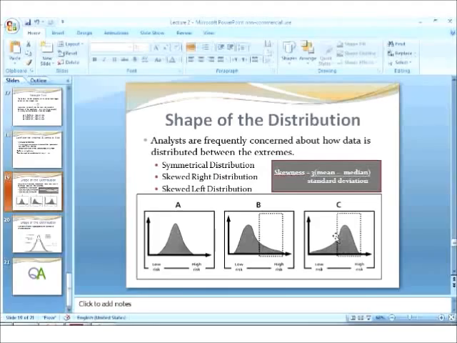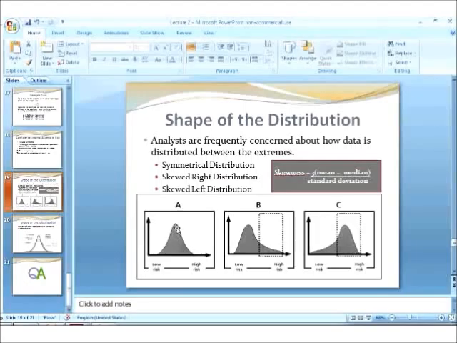Maybe I didn't mention this, but please keep in mind that normal distribution is always for continuous data. So the values are always continuous. It could be whole, it could be a fraction, but it's always a continuous data set. Normal distribution is plotted for the continuous data set. So when you plot your data, either you will see shape A, or shape B, or shape C.